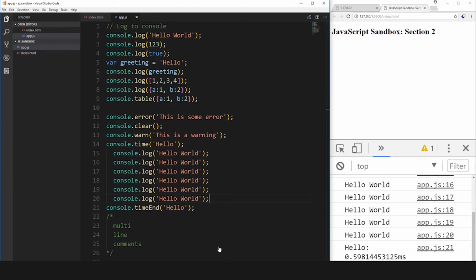Alright, so there's a lot of stuff here that you're probably not going to use for a little while, but I wanted to show it to you anyways. What we're going to be using the most is just the console.log, just to show the output of whatever it is we're doing at that time, whether we're looping through something, whether we're looking at the result of a conditional, whatever it may be. We're going to be using the console to debug, to show things, and it's going to be a big part of this course.